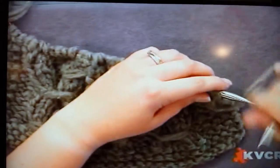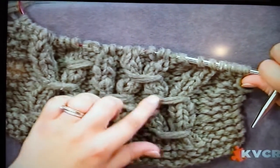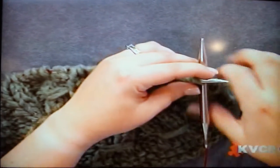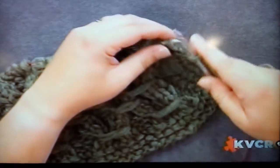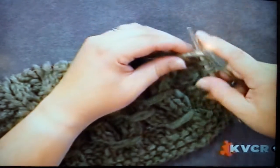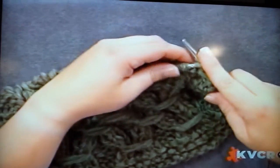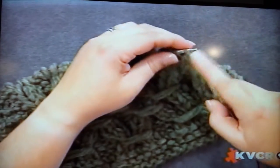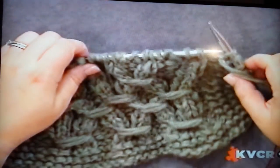So I'm going to show you how to do this. I've worked my stitch pattern up to the part where I will do my wrapping. So I'll knit my three-stitch selvage. I'm being really careful with this yarn. I'll purl two. And now you've got a choice — you can use a cable needle, or I like to use a DPN on needles this size.